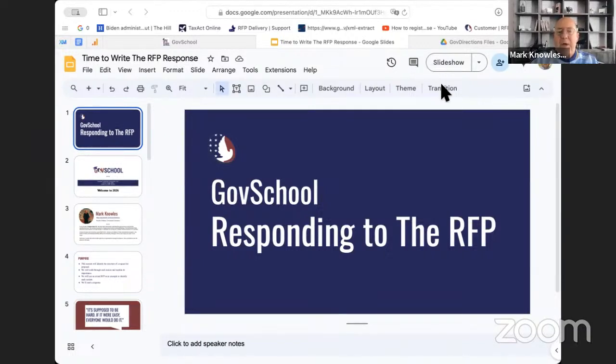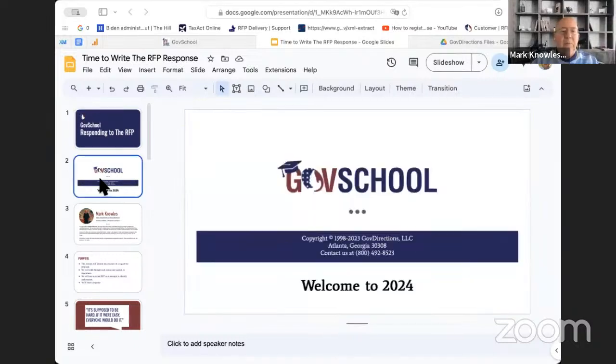And it's oftentimes a very elaborate process, but it takes years to get up to the point where they actually go after a project. And so it's important that you understand how that flow works so that you can really get in there at the appropriate time in order to win and be a part of the procurement process. And so we created GovSchool to help you do that.